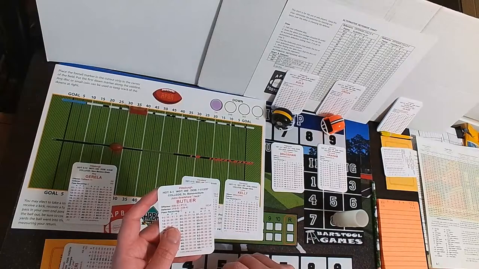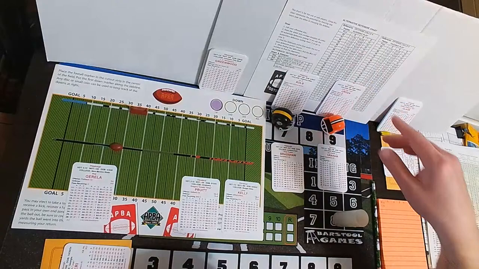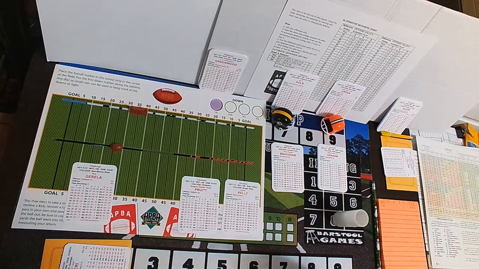So that's why we're not using this chart. The chart is good. It's just the defense is too good. Even with the great players on offense, you're not going to move the ball. You've got to get the miracle rolls.